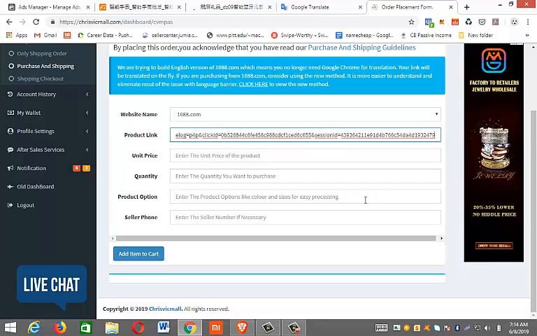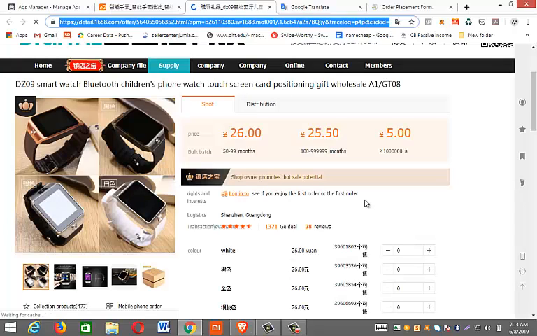You tell them the unit price of the product that you are buying. So we are going back to 1688.com to see the unit price. So you can see if you are buying between 50 and 99, they don't have anything less than 50 here. So if you are buying between 50 and 99, it is 26 yuan.